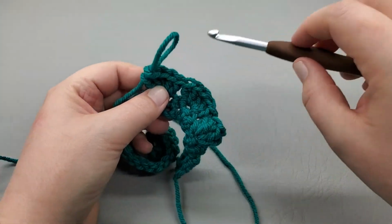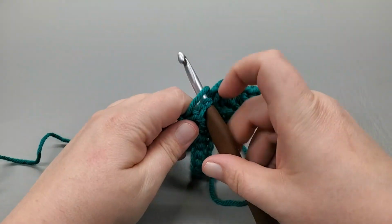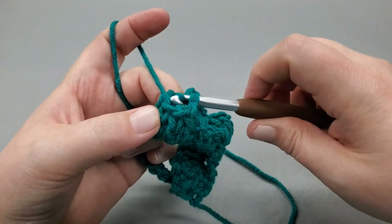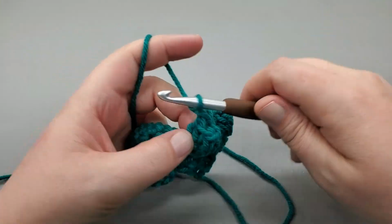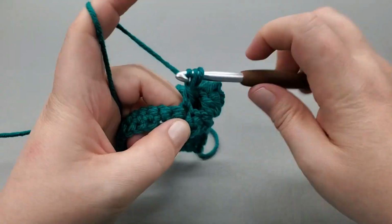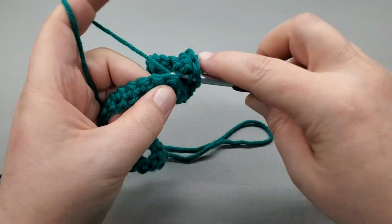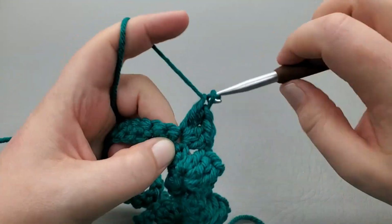Pull up a loop, go back into that first double, put the loop on our hook, block it with our finger, pull it down, pull it through, push it to the end of our hook so we get a larger loop, and easily chain 1. Skip 2 and we're going to shell again. And that's what we're going to repeat for row 2. Shell, skip 2, popcorn, skip 2, shell, skip 2, popcorn, skip 2.